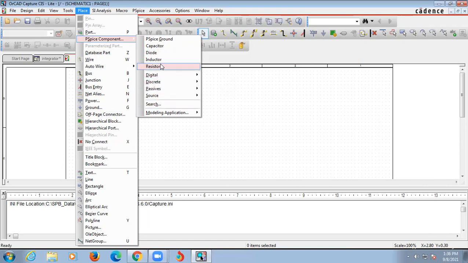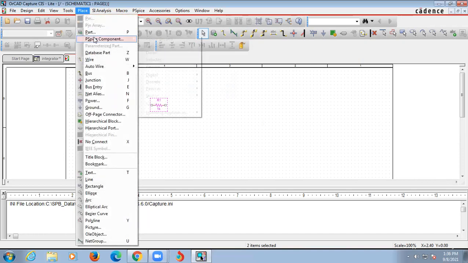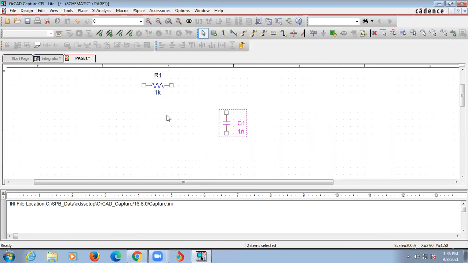So first of all, go to resistor, click here, then it will be placed. Press Escape or right click and go. Then the next component is Place, component, capacitor. Then for the integrator, as per our convenience, we need to rotate it. Press the R button on your keyboard, then it will be rotated. If you need to zoom, press the zoom button. Then these are the two components in your integrator, one resistor and one capacitor only.